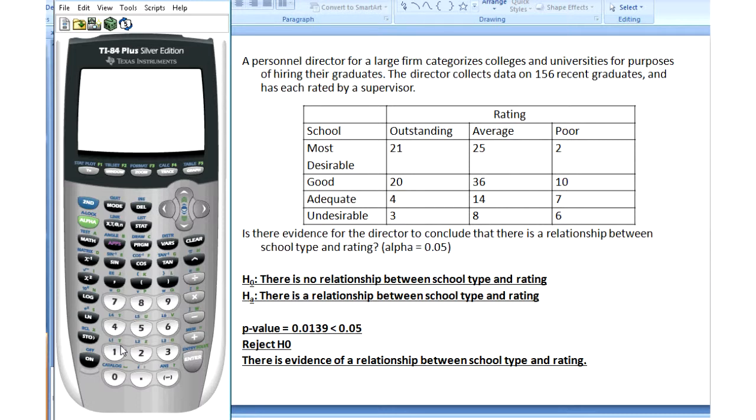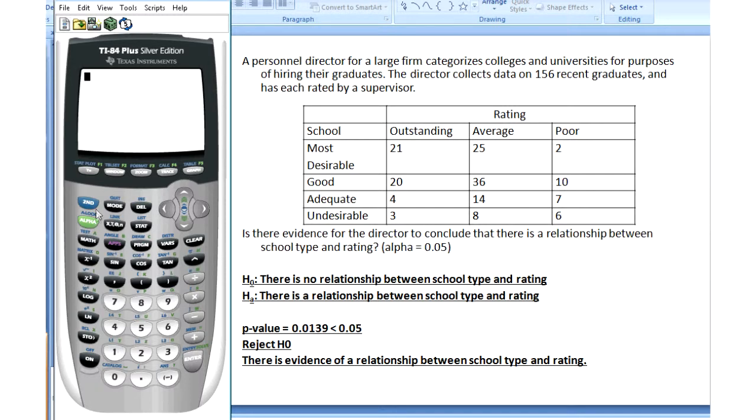And so we could, of course, go through like we did with the other example and do this by hand, but you can also do this on the calculator. Now, some of us do have chi-square goodness of fit on the calculator as well, but since not all of us do, we didn't look at that. Only the 84 has that. And so now instead, for this chi-square test of independence, we all have that on our calculator, so it's very useful to get p-values and even the test statistic. So you could actually use this to just calculate the test statistic.